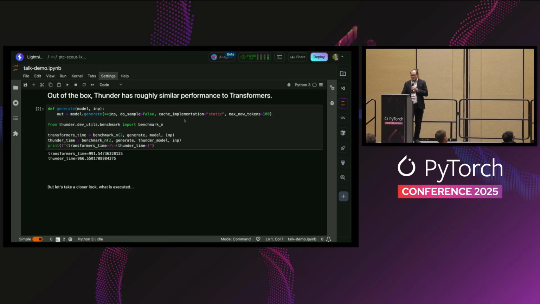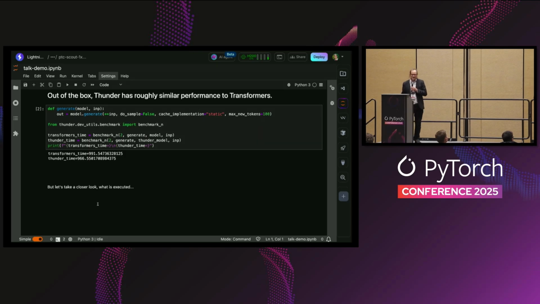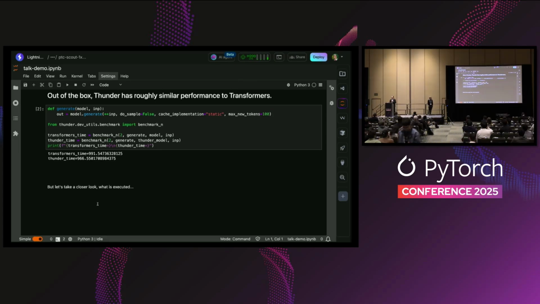And it's as easy as running thunder.compile on it here. And we have a recipe that says, well, HuggingFace Transformers, because they have a few particularities that we want to cover. Okay, we do this. We get a timing that's roughly similar to what Transformers do anyway. So you might ask, what's the point? Whenever I think there might be perf left on the table, what do I do? Well, if you want to optimize, you have to measure first. If you don't measure, it's not optimization that you do.